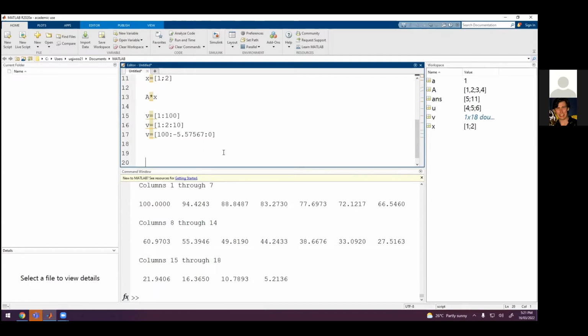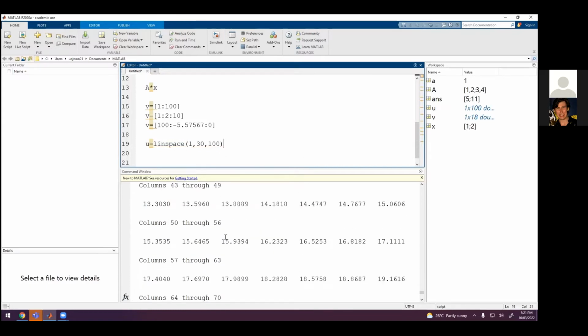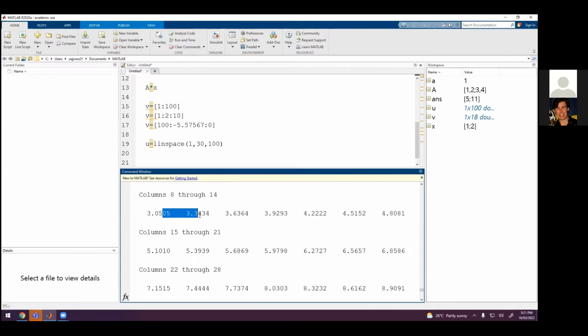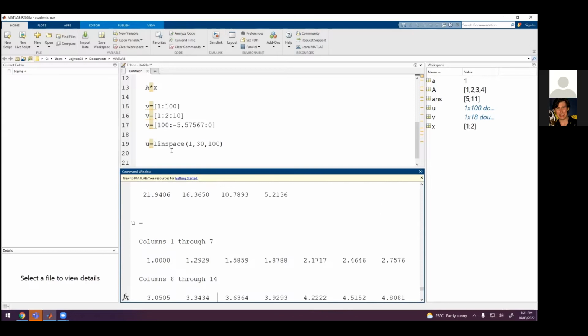Okay, cool, so that's good. But what if we want to create a vector that has exactly 100 elements with maybe the numbers 1 through to 30? We don't want to have to manually calculate that step size ourselves. It's inefficient. So what we can actually do is use linspace, which creates a linearly spaced vector. We can say, let's start at 1, go to 30, and make 100 elements. So now we get a 100 element vector. And as you can see, this step size was not a nice number. It would have been a pain to calculate that on our own. So it's much more efficient to just use linspace.